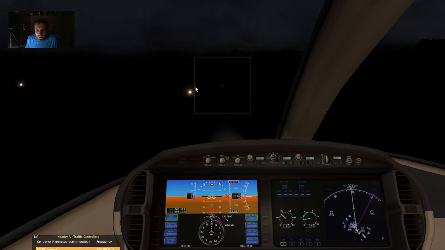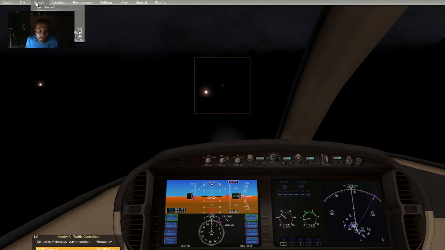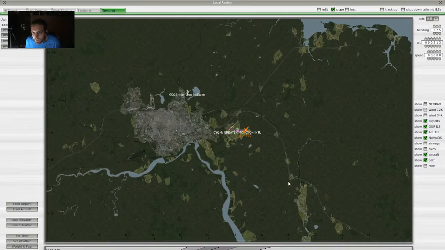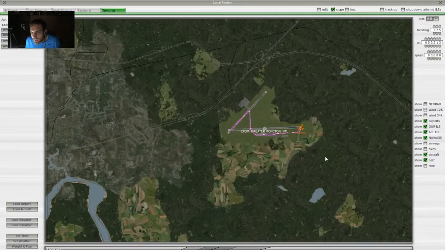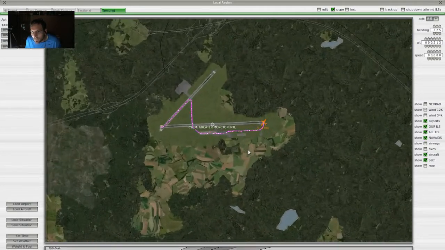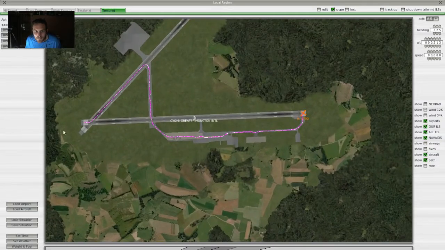I think the plane is stuck at the end of the runway. It's good. I'm just going to turn it around. I think you can do that if you click on Google Map. So the flight simulator put me on the opposite end of the active runway.